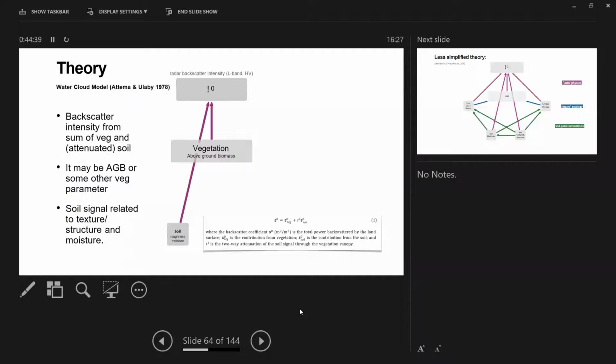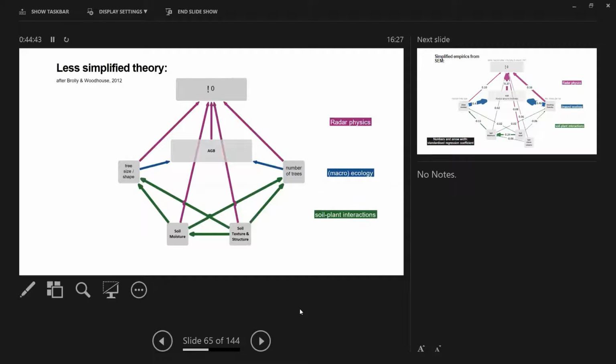So this would be your simplest model. I would suggest the model should look something more like that. I've made it more complicated, sadly. We would like to keep this simple, but AGB is clearly determining the backscatter response. But we know there's a contribution from the stem size, and we know there's a contribution from the number of trees that acts independently of the amount of biomass that is there. If we think about the soil variables, well, that's also complicated because the soil variables will determine the ecology, right? These are not separate things. Different soils give you different tree sizes, different numbers of trees. So there's bound to be some interrelationships between the soil variables and the structure of the woody ecosystem.